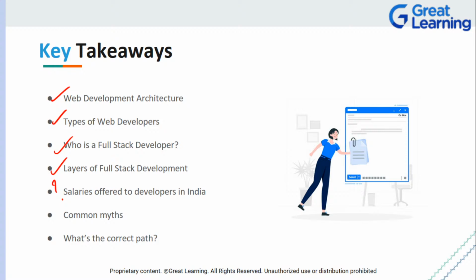This salary is the minimum salary that you will be getting. The maximum is up to you, up to your projects. Then we'll be covering the common myths, and finally the correct path. What should be the path in order to become a full stack developer, without going here and there, without wasting any time on unnecessary things, or learning something extra which will help you maybe 2 or 3 years down the line? We are not focusing on those. We'll focus on the things required to become a full stack developer very quickly.